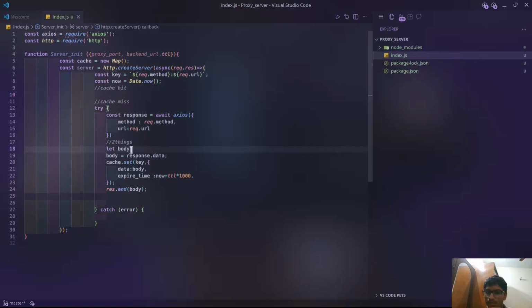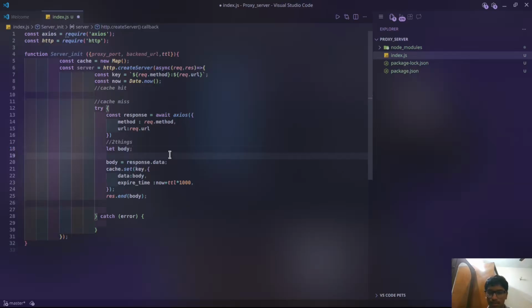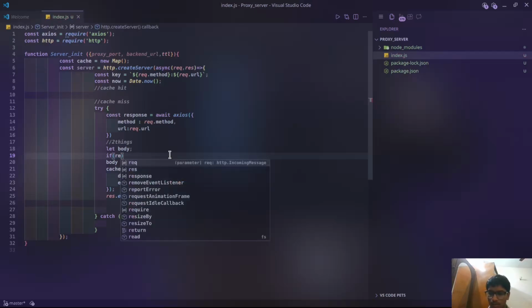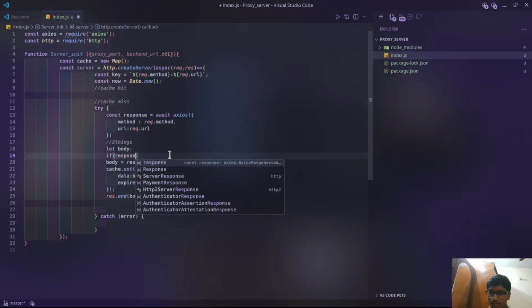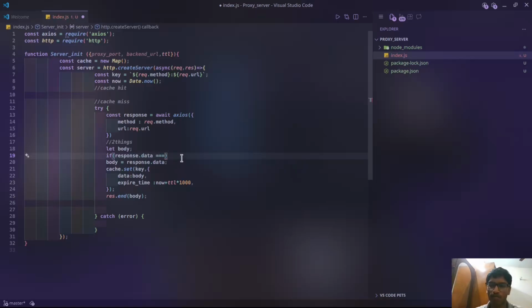We need to do something with this body actually. We cannot just let it be like this. Let's remove this. If response.data is a string, then it will store body, and if it is not a string, it is some object or something else, then it will stringify it deliberately.